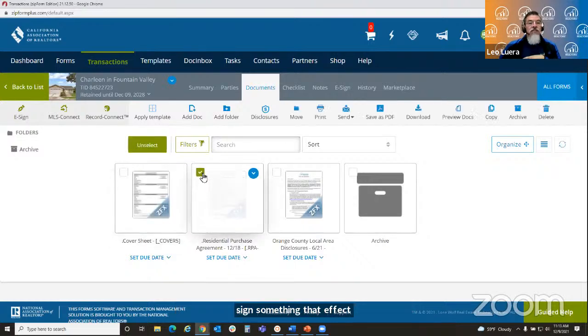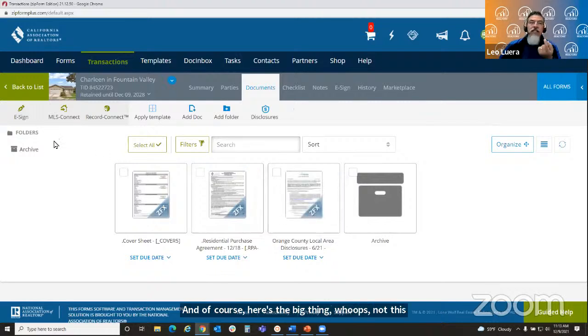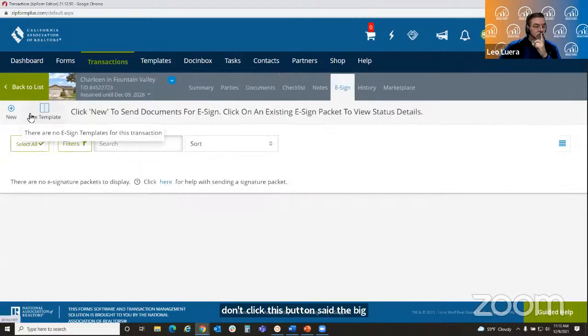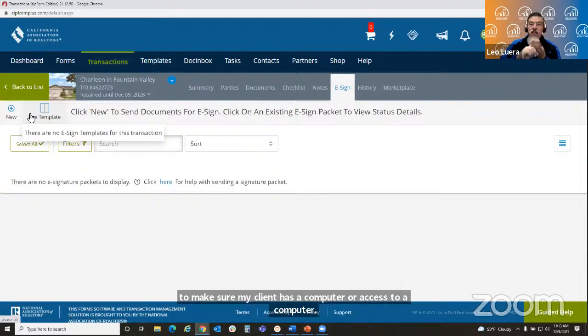So I'm going to click these boxes. And of course, here's the big thing. Oops, not this. Don't click these boxes yet. The big thing is I have to make sure my client has a computer or access to a computer, access to an email, and that they're comfortable doing electronic signatures.